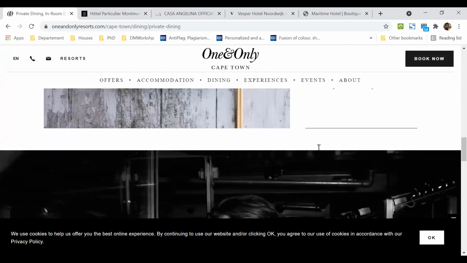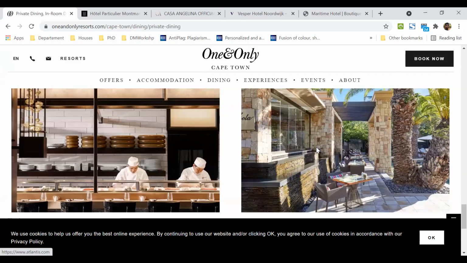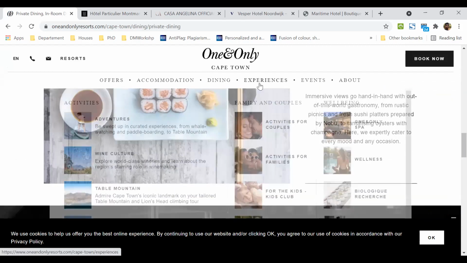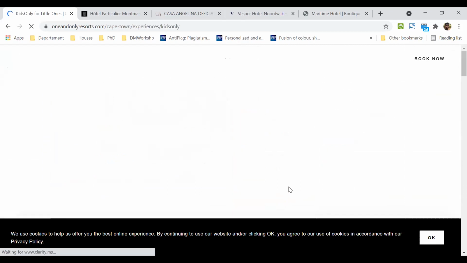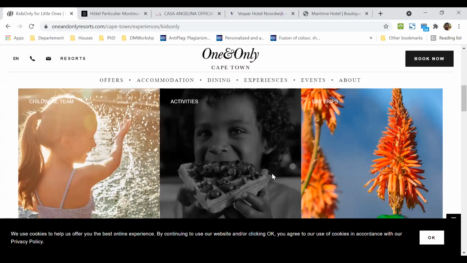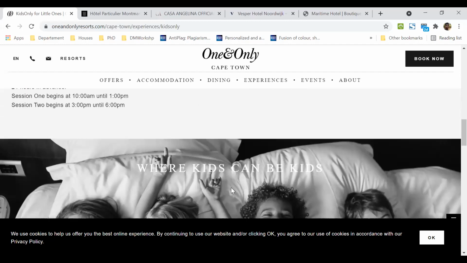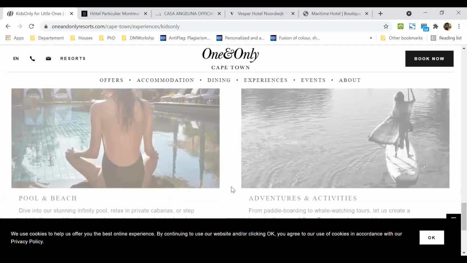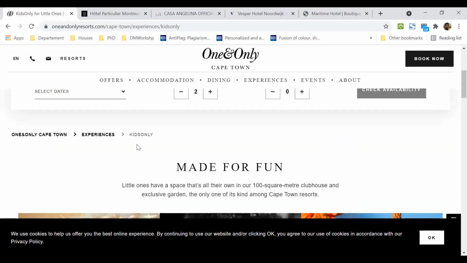Different menus they will provide us. Okay, and the kind of experience you can have. There are some activities that you can engage with. Yeah, activities, they are there. So this is one of the websites.